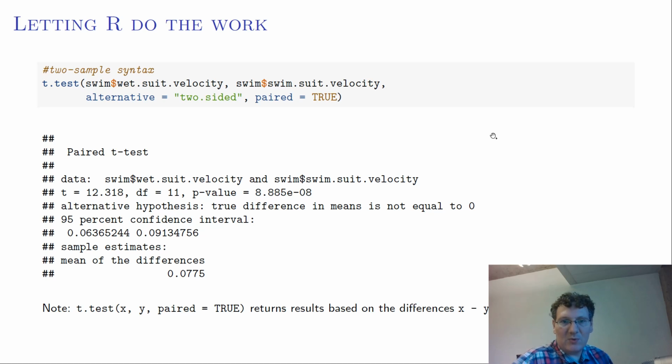It will take the difference between the two values. It will do the one-tailed test, or the one sample test on the differences. And it's important to just remember this: the two-sample paired t-test in R bases on the first vector minus the second vector. So if you're not sure which one should be minus the other, you should be clear on that, because the function in R is always going to be the first vector minus the second vector.